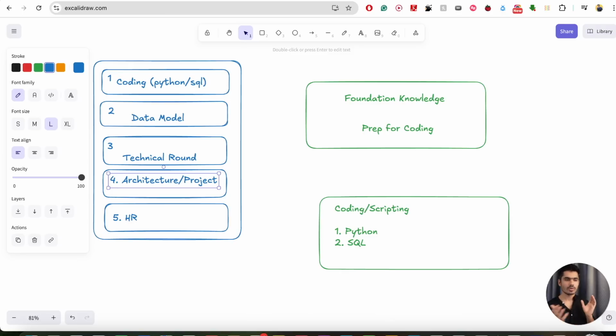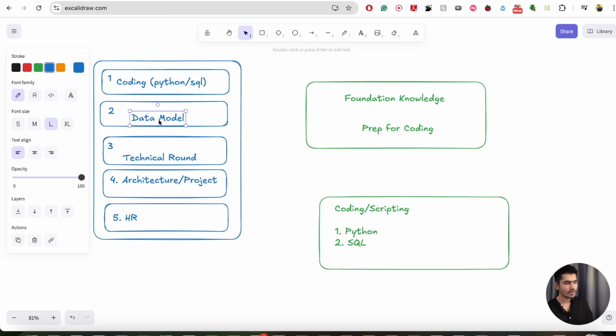Now again, I want to say that this is the path, but you can also take some things from this path. Let's say I want to prepare for Python and SQL. I can prepare it from other resources also. Go for it. You can learn Python and SQL from YouTube for free, and also practice them on LeetCode or HackerRank type platforms. That is all good. My goal is to simplify everything in one place. So if you like convenience, everything in one place, you can come here. If you want to go on your own journey, totally fine, you can do that also.